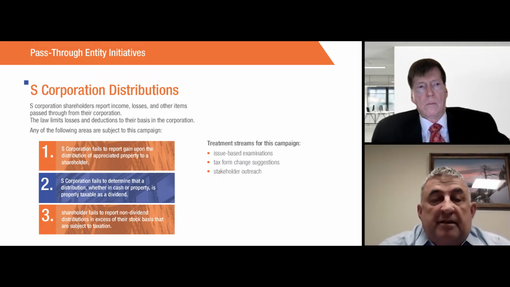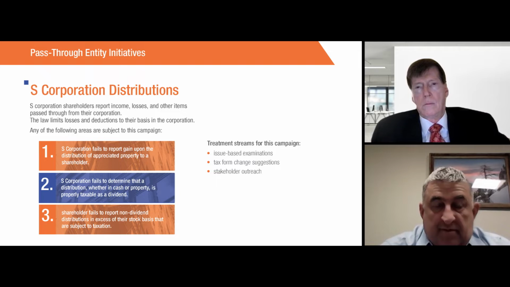So very briefly, an S corporation shareholder has basis to the extent they had initially invested in the corporation, to the extent that they paid tax on income to the corporation, and their basis is reduced by distributions. But those distributions are limited to the basis in the corporation, and the credit card liability does not create basis in an S corporation distribution. And this is something that the IRS is looking at.